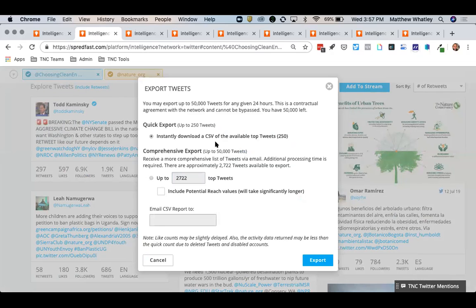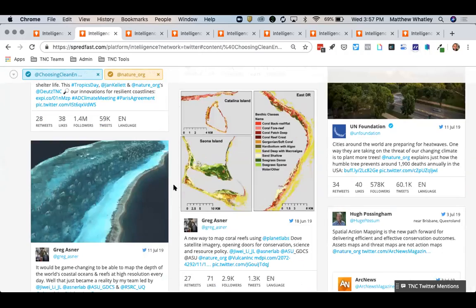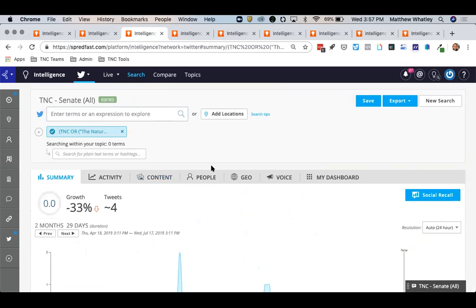You can do an instant download, or if you want the whole thing, depending on the volume of conversation, it might take a while, but it becomes available to you. Could be helpful for reporting or sending this on to other people outside of Khoros.